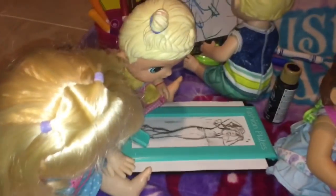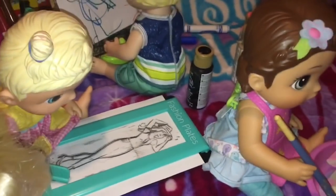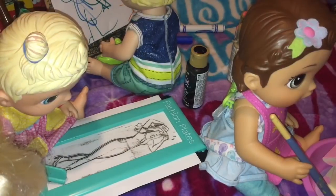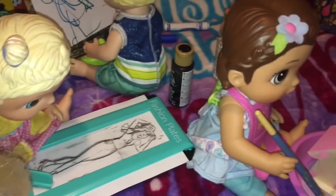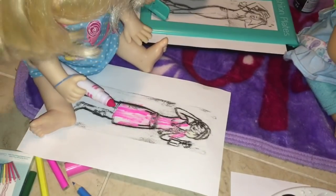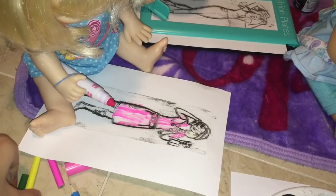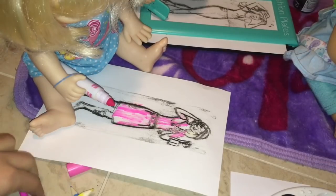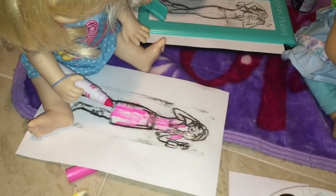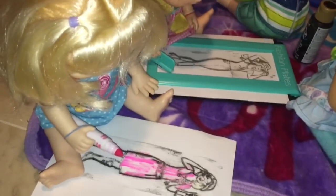Thank you. What are you guys doing? Oh, look at mine. See, look, I'm still coloring it. Ooh, that's so pretty. I love the design you picked out. That looks really nice. Awesome. Sam, you're coloring? Yeah. Look, so she has a pink skirt and a pink shirt. Where'd you get the markers from? Oh, Ben let us use some of his because the color pencils don't really work with it. Let me see. Oh yeah, these don't really work good. But that's a smart idea. Yeah. Awesome.